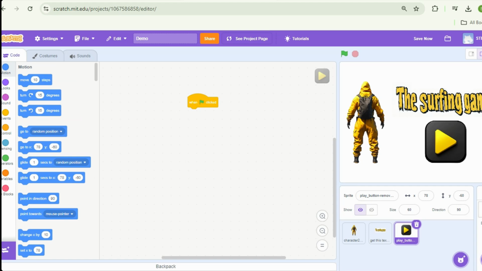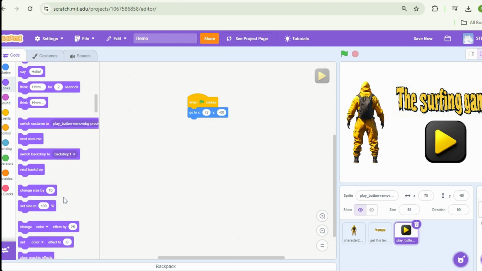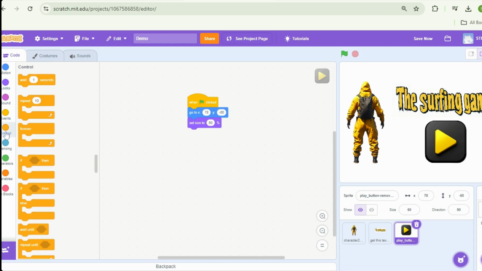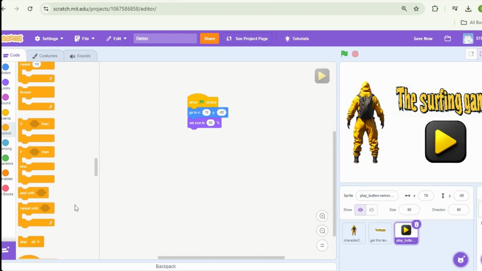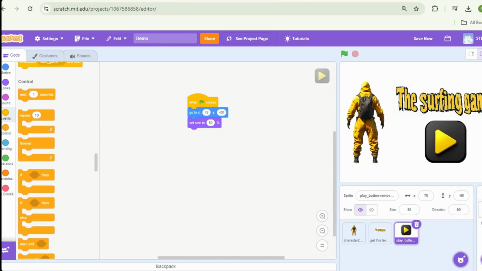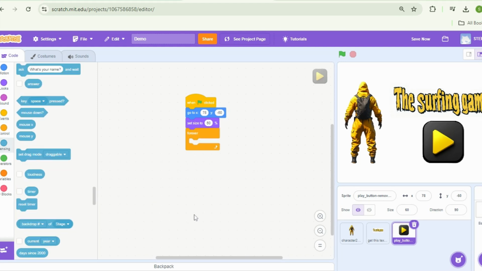So 78 minus 60 is its position, and then I set a particular size. Let's change the size to 60%, and then I have to add a forever loop so that whenever there is an action, this can detect that action is happening.